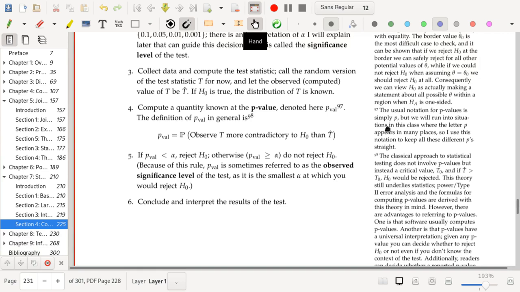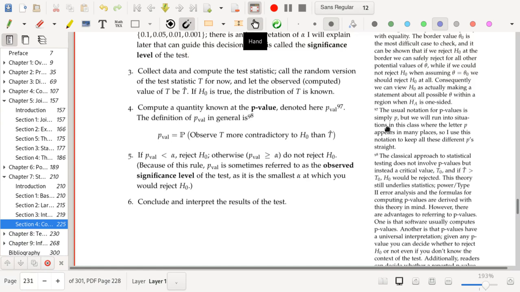On the other hand, if we compute our test statistic and we get a p-value of, let's say, 0.5, then that means that half the time we're going to see a test statistic at least as contradictory to the null hypothesis as what we actually saw. In which case, our test statistic isn't all that ridiculous. It's quite plausible if the null hypothesis were actually true. So if that's the case, we should not reject the null hypothesis, since we don't actually have good evidence that the null hypothesis is false. We have something that could in fact happen if the null hypothesis were true.